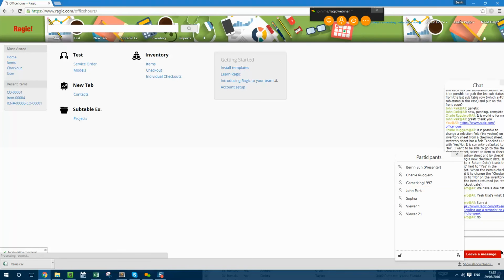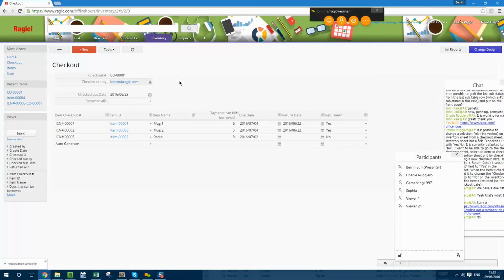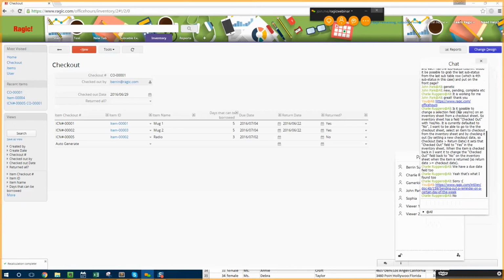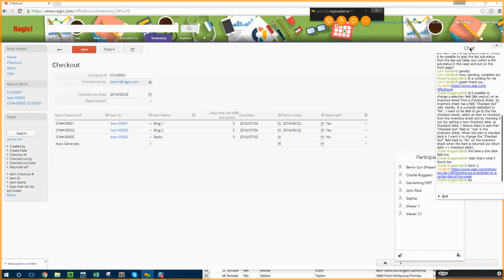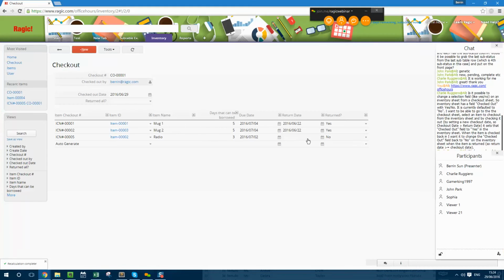No, there you go. Okay, so let's see, checkout. I have one checkout thing, and it checks if I have a return date or not, and it says yes or no accordingly. Right, for the new users who have just logged in, if you write your questions in the chat box, I will come back to them. Right now we're trying to figure out a checkout system. So basically, I am having a look if it was returned or not.